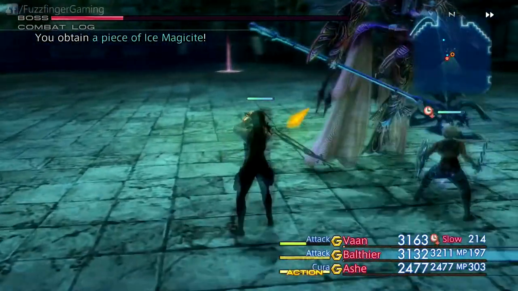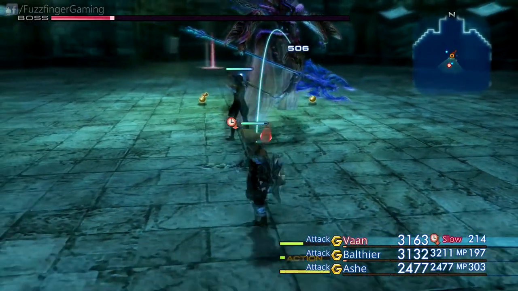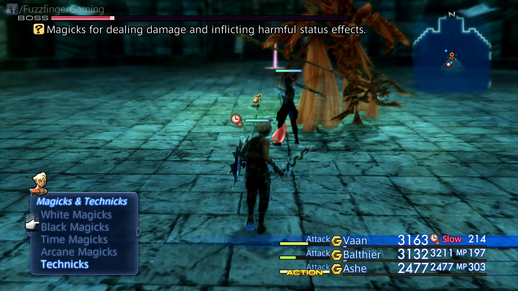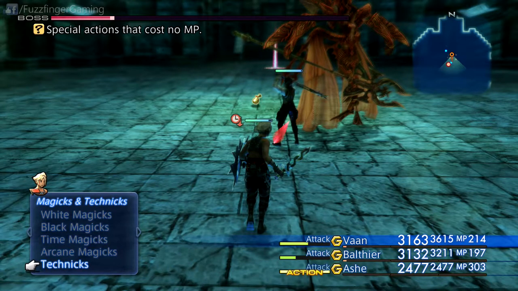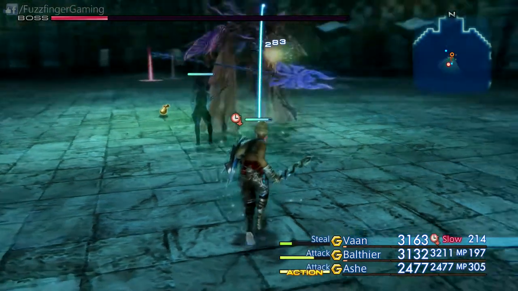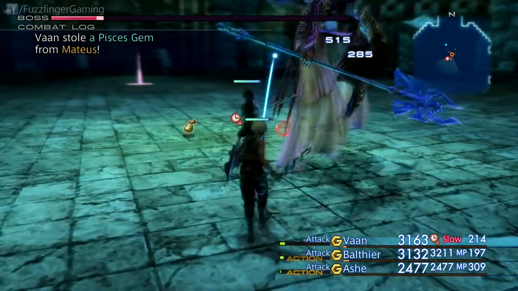Yeah, did a nice amount of damage with all of that, so I'm just going to briefly switch to Vaan. See if there's anything in the way of thieving in this fight, which there might be actually. There's a rare steal of Grimoire or Tôgale, so we probably won't get it. You can just get a potion. Oh, we got a Pisces gem.